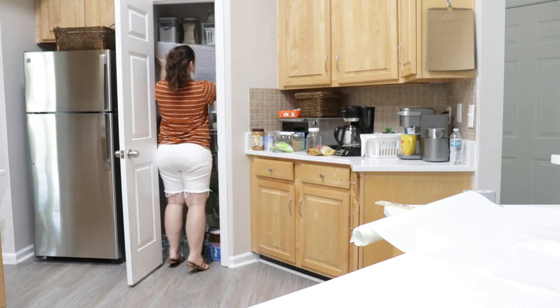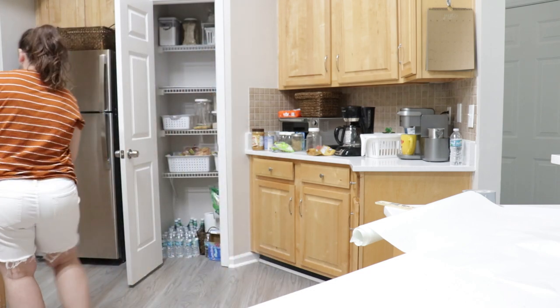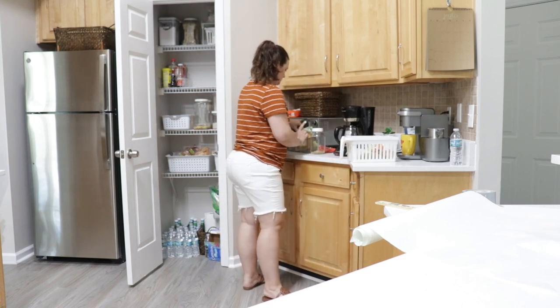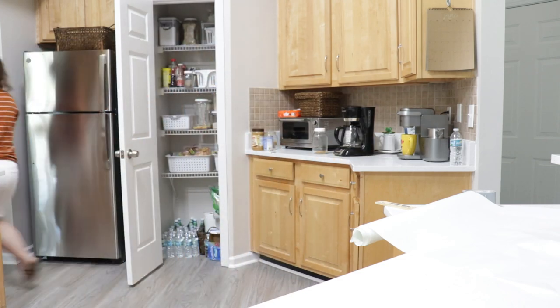Some of the things that I tried to rearrange in here ended up not working, and I had to put them back like they were. And it was a little bit frustrating, I'm not gonna lie. But like I said, I'm going to keep working on this, even if it's just a little at a time. I am determined to make this pantry functional.